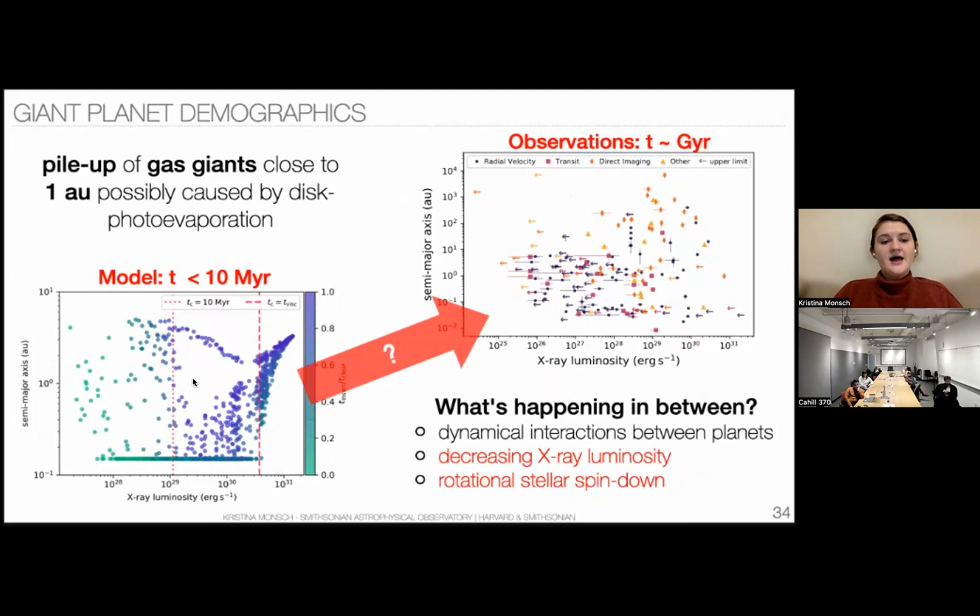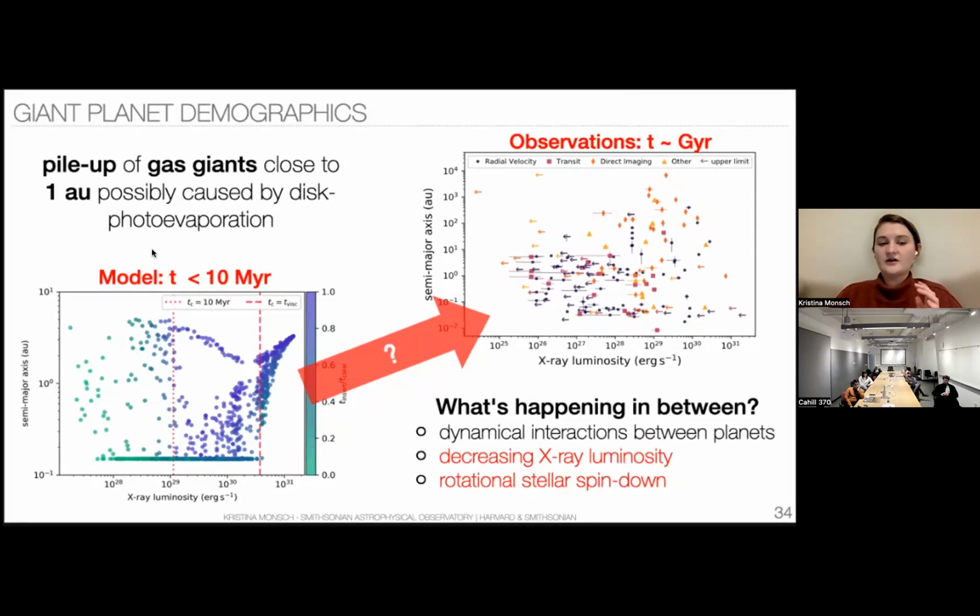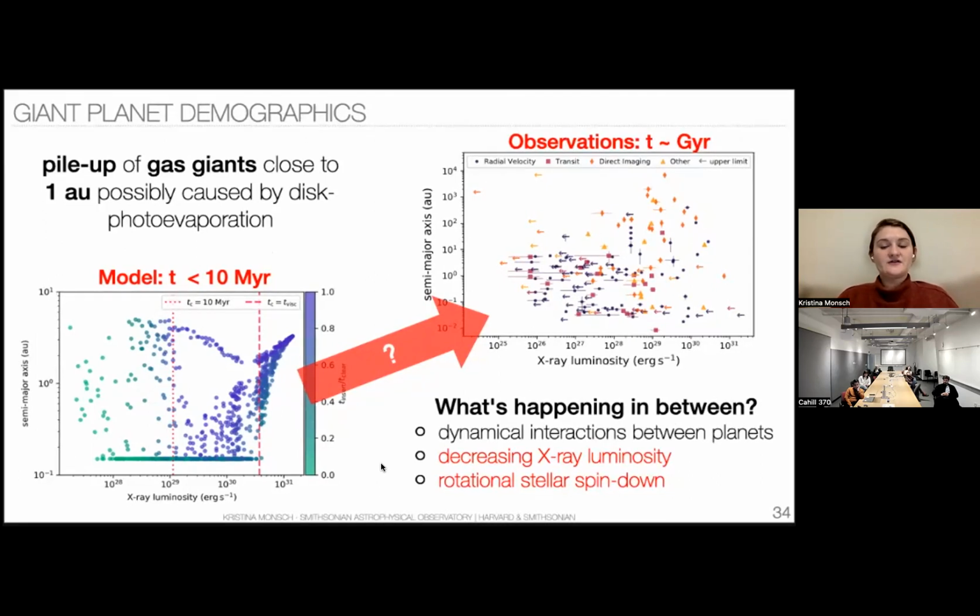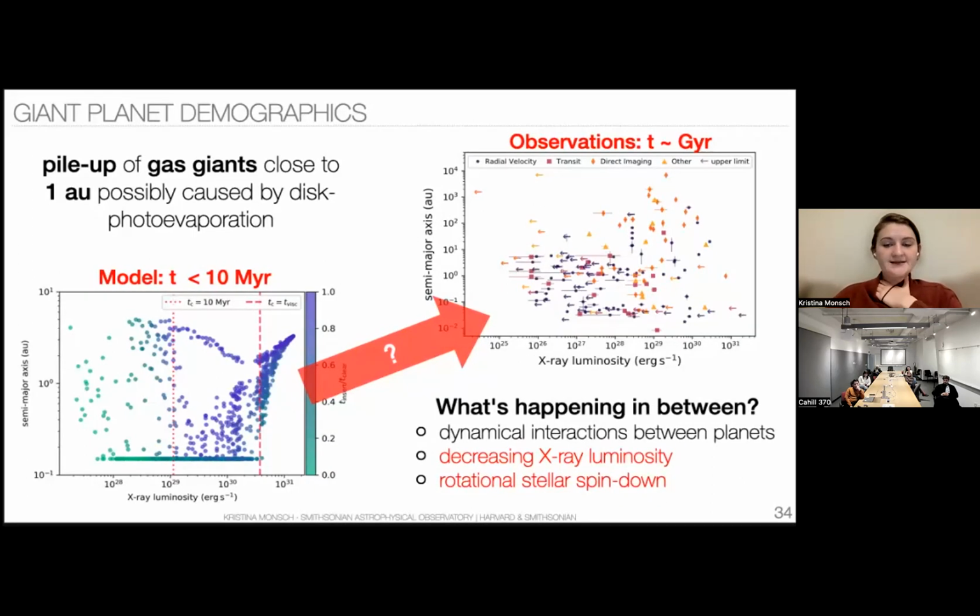at around 1 AU. I was performing some numerical calculations during my PhD, and also gathered extra observations of planet hosting stars. But these are at the order of gigayears, while my models were performed at the order of million years. So we need to understand how the stellar X-ray emission is evolving during these two different stages of stellar evolution in order to really understand if photoevaporation is indeed the underlying mechanism. So yeah, this is basically what I'll be working on next.